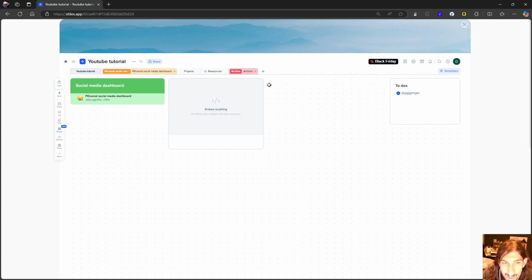We will get to the pricing later, but Xtiles has marketed itself as a Notion competitor, a more visual Notion competitor, and it isn't new anymore.